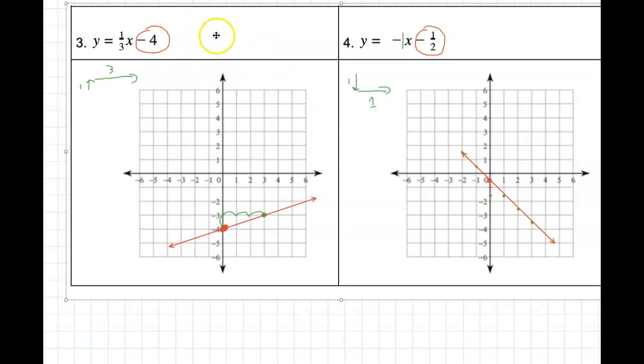So that we started, let's just say here, down 1 and then over 1. So this is -1 over 1. Okay. But then we keep doing that, down 1 and over 1. The reason I did more with this one is because it's hard to draw a line when you have a very small distance between them. But you could just go with those first two points and then get your ruler out. All right, that does it for these two graphs.